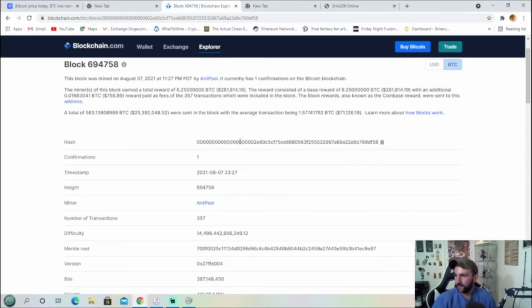So SHA-256 runs in base 16. I mean, it gets hashed in binary, ones and zeros, because binary is base 2. So when you add in binary, all you have is 0 and 1, and then after 1, you have to put another 0. So it looks like a 10, but it's 2. So it'll be like 1 0. And then when you want 3, it's 1 1. And then when you want 4, you have to add another digit, so it's 1 0 0. And then when it's 5, it's 1 0 1.